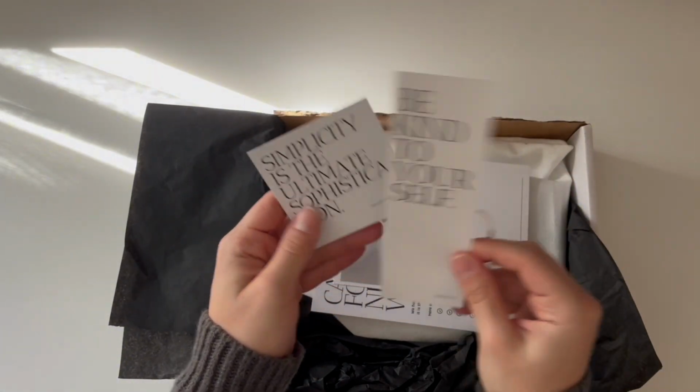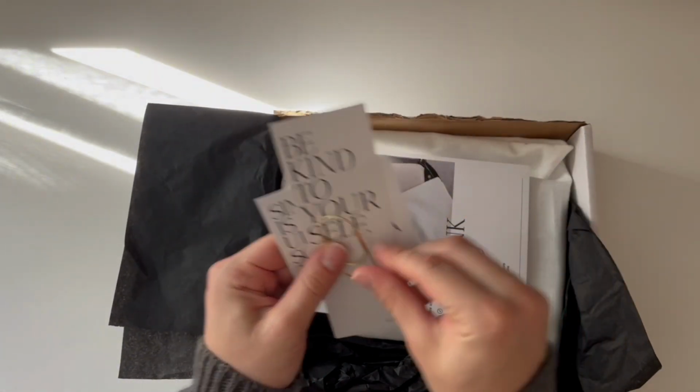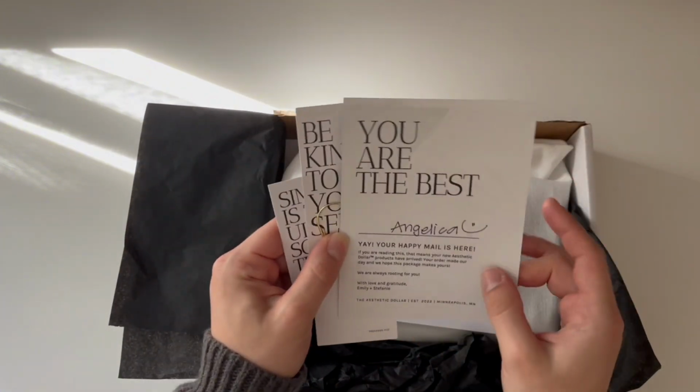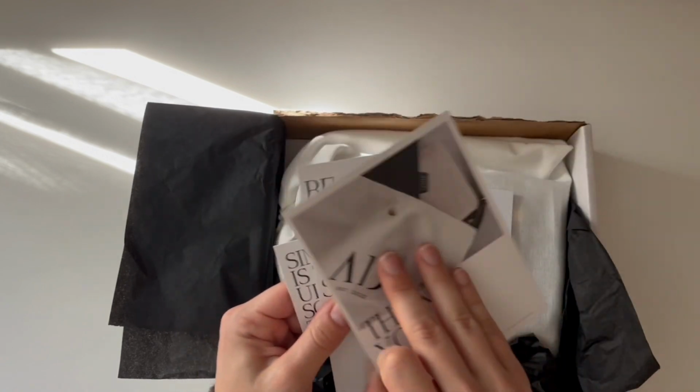She always includes these cute little things. Got myself a paper clip. Thank you. Okay, my full name's Angelina, but it's okay. It's okay. She's such a queen.